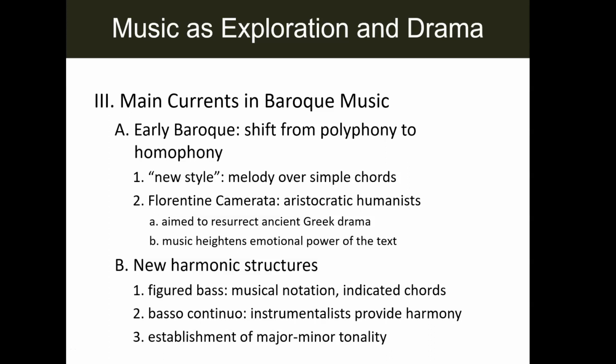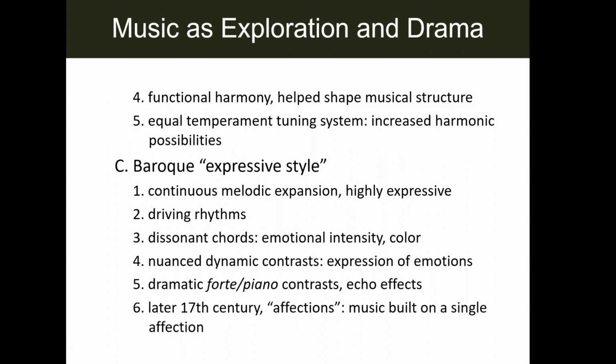And also the establishment of the major minor tonality, no longer the modes, but the major scale, the minor scale, and basing music on those scales was the new norm. And so music began to sound a lot more similar in harmony and chordal structure than we are used to today. That's called functional harmony, when you have certain chords that have to go in certain orders to shape the piece of music. That was being developed during this time. And that was also being helped out by the fact that you could tune instruments more precisely, which helped them have more flexibility with those harmonies.